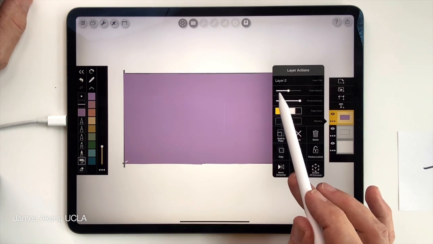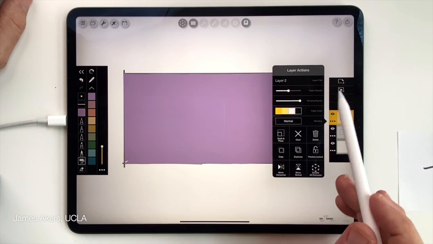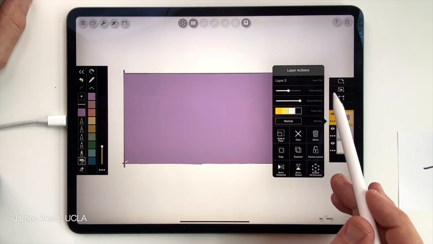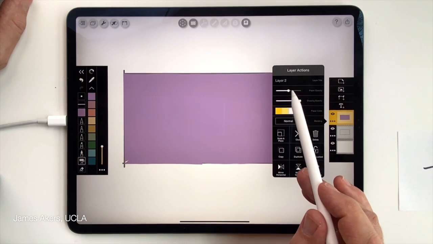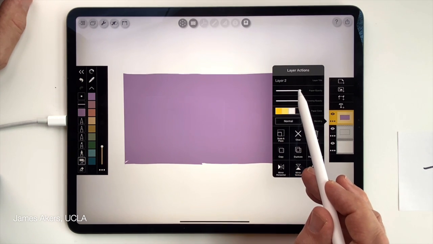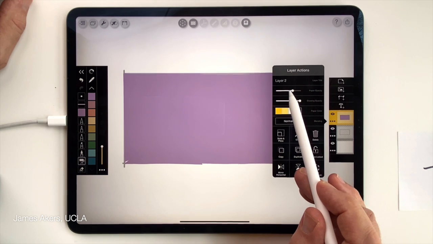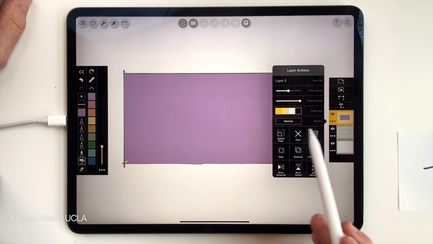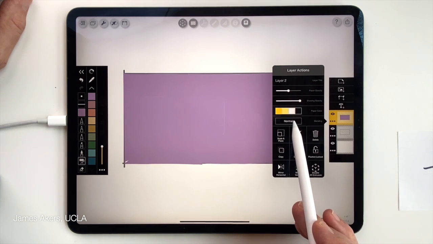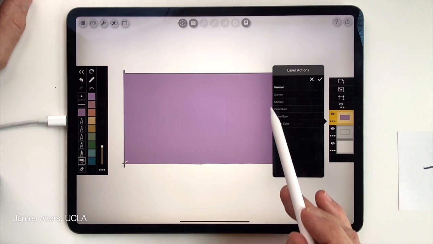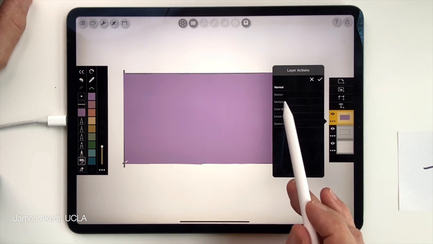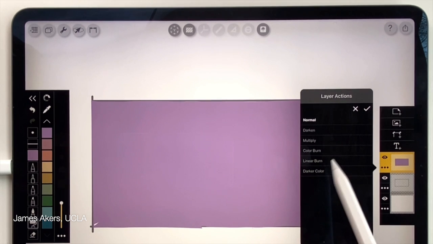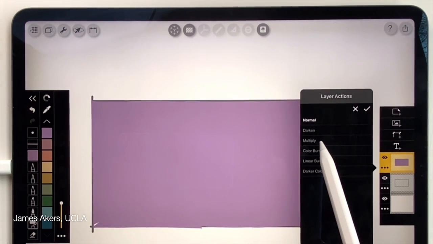Starting from the top, we have what's called the paper opacity, which is just the layer of tracing paper. I'm going to show you this in a better way, but we'll come back to that. We have the drawing opacity, which is the actual thing that you do on the layer, that gray violet that we've used. And then you have the blending modes. It's just like Procreate, with fewer options, but it still has a multiply option. So if I tap multiply, watch what happens to this color.